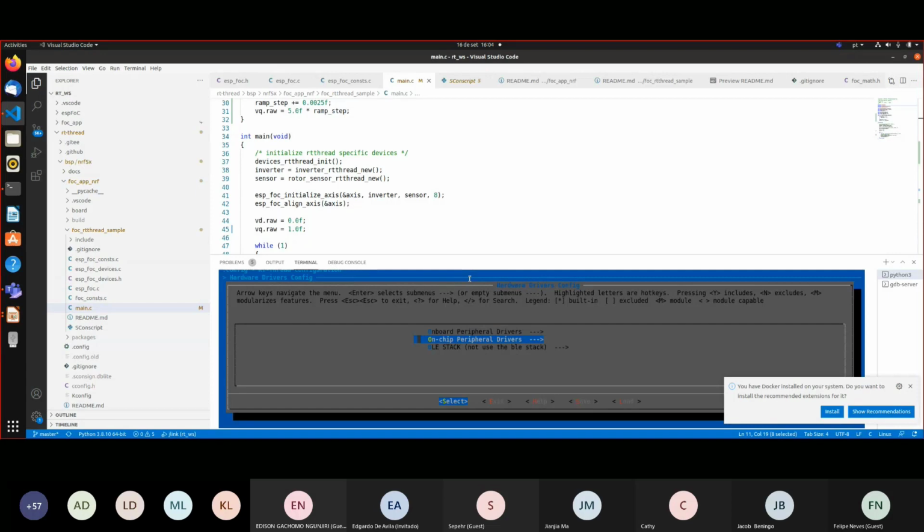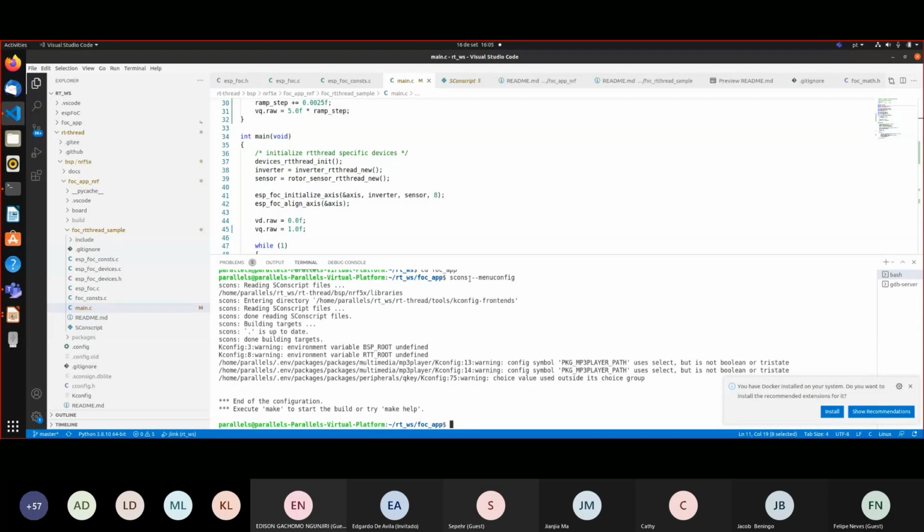In my case, I needed to go to on-chip peripherals and enable the PWM. And depending on the configuration, since it works with the same concept of bottom half drivers and upper half drivers, like other operating systems such as NuttX do, you also need to enable the proper upper half device in order to get it available for your application. So in this case, the GPIO, HC, and the Nordic BSP by default enable the PWM upper half drivers when you select the lower half drivers.